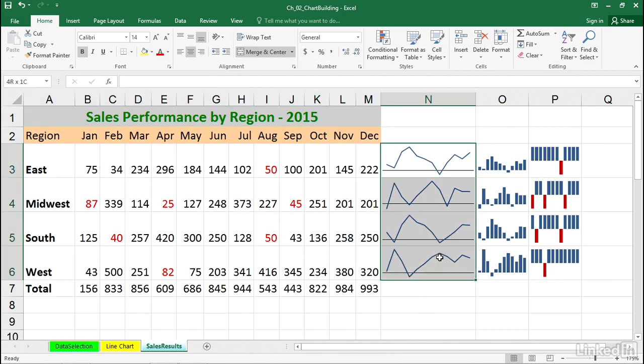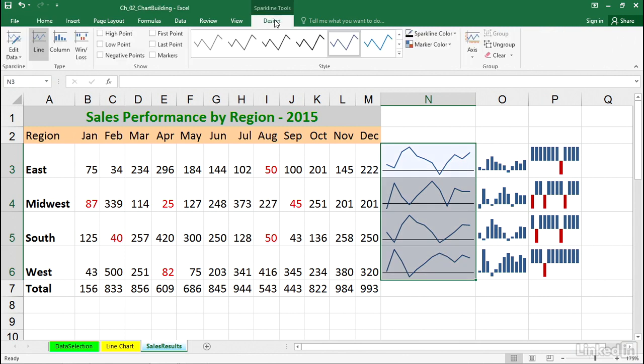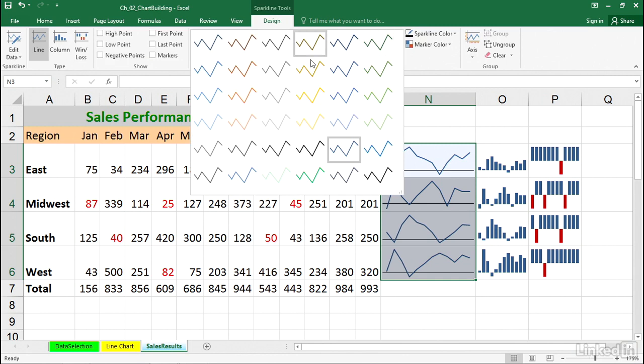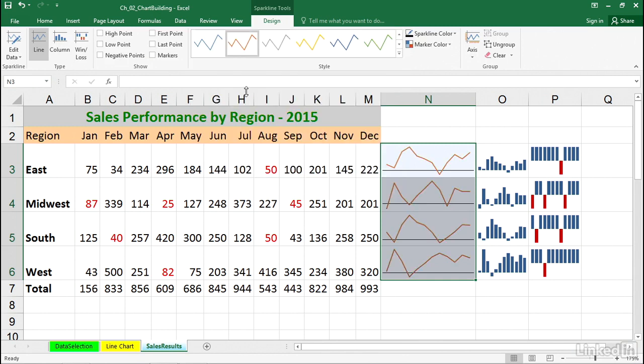Keep in mind too, you've got some variation here when the cells are highlighted. In the contextual Design tab here, we certainly have some style options that you could explore, maybe a different color, that sort of thing. Off to the left, you could highlight just the high points. You see the little markers in each case here, the high points, possibly the low points, or without doing those two, maybe just the negative points. We see that happening that way, or possibly markers for all points like that. So at different times, you want to reconsider some of those options.